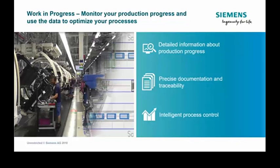Obviously, electronically, it will document the process that the guys need to do. Like I say, there's intelligent process control in there. Within a car, there's quite a wad of paperwork with things that have to be stamped. So RTLS is a very good application for what I call car dolly tracking.